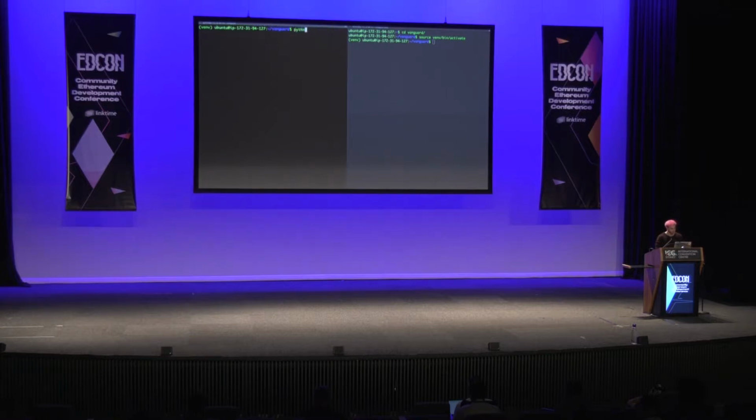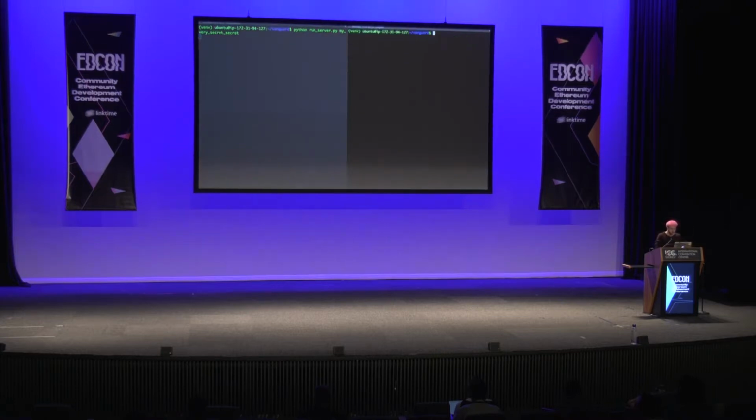All right, so what I'm going to do is run this server code here. It takes as an argument Bob's secret, and we're going to put that as "my very secret," okay? So Bob is now just running his server, wanting to see if anybody can check a secret, and providing a public service, right?